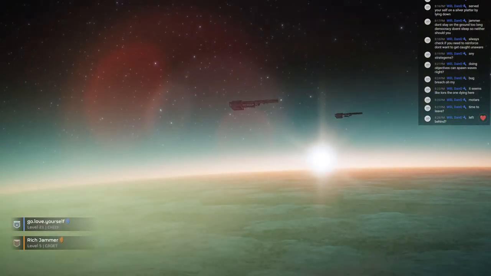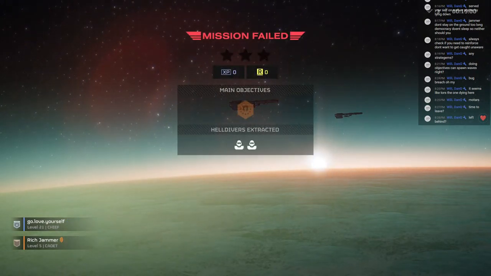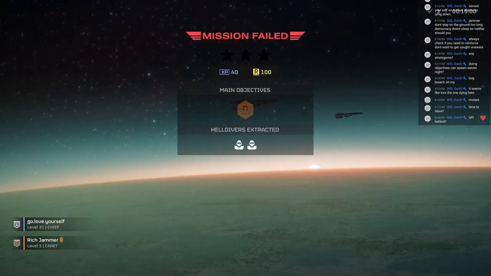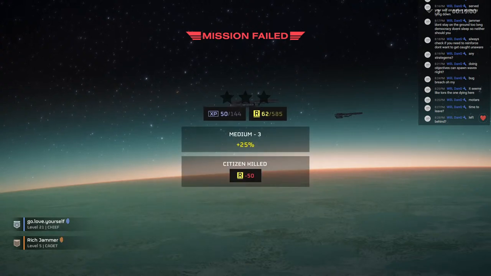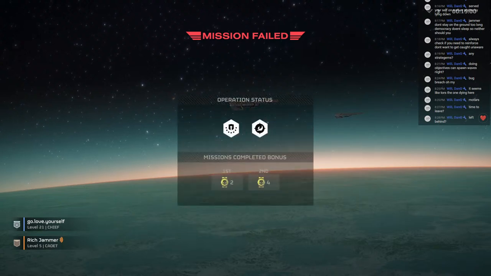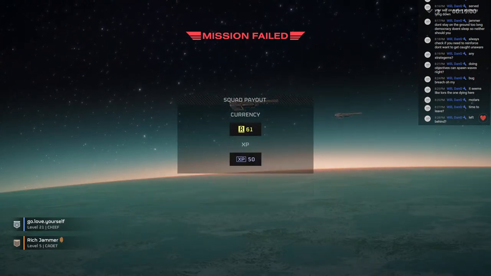Democracy officer is more like. Oh no, we failed. More like a goddamn commissar. We failed democracy because we did not do our mission. Yep. Left behind. As they say, if at first you don't succeed, we try again. Civilians killed. Disgraceful conduct. Oh, I didn't get that one.